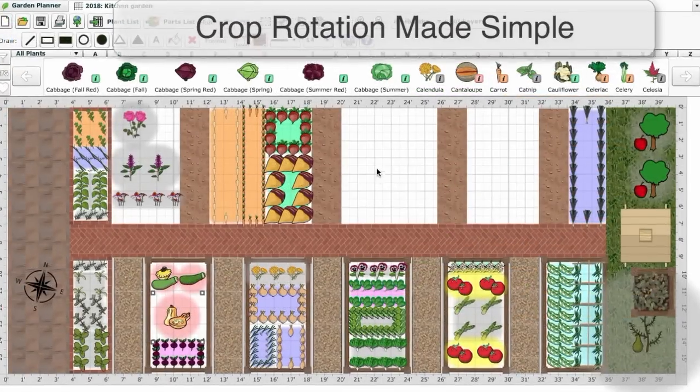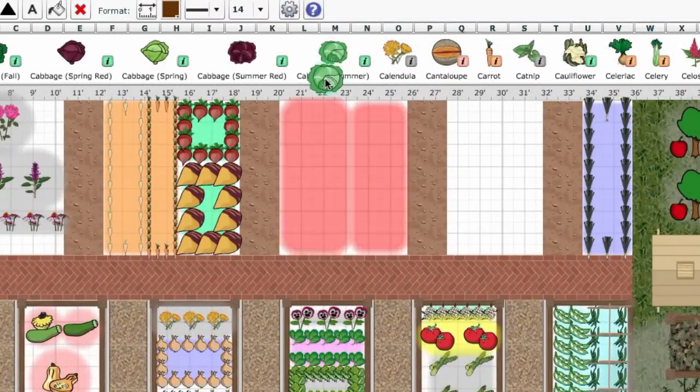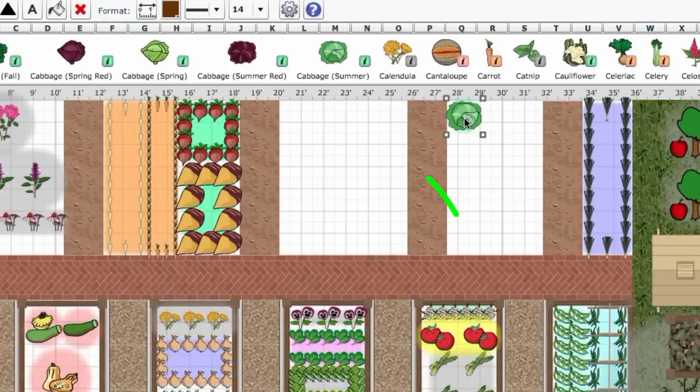Create a follow-on plan for next year, and the garden planner helps you to avoid problems with pests and diseases by warning you anytime you try to place a plant in an area previously occupied by plants of the same crop family.